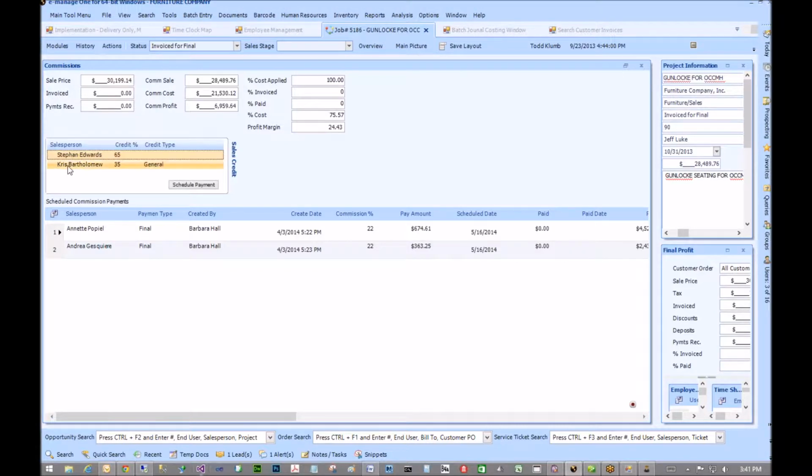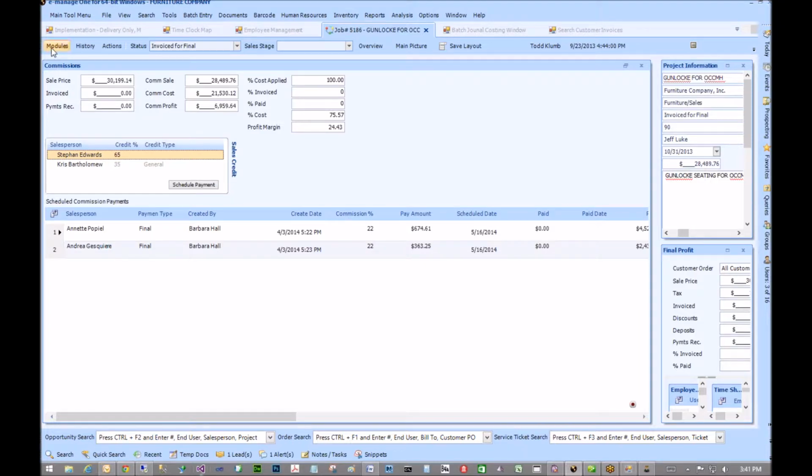Yes, what you'd have to do is create a salesperson out of them, but every project can have multiple salespeople. They'd be listed in the commission window as a salesperson that would actually get commission. So you would add the real salesperson, and then you would add the support person into the project under sales credit. You see what I'm saying? Yeah. And then you could pay them commissions as well, under their own plan, because they would have their own default plan. Okay. I like that. Great.